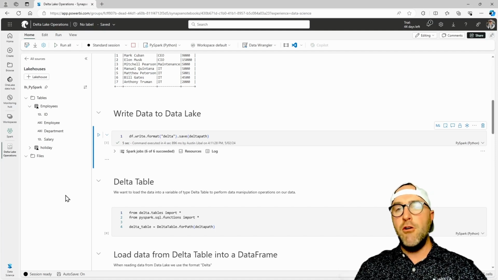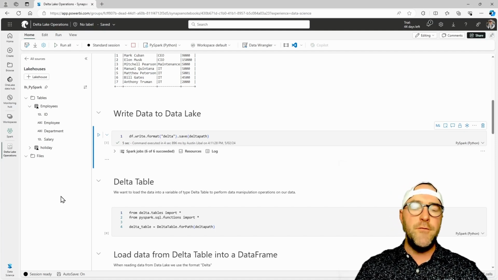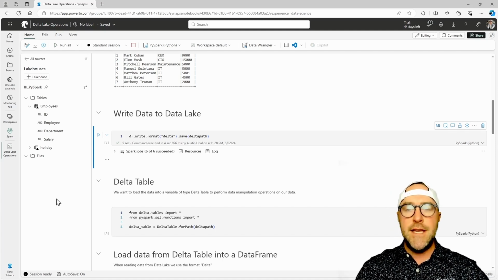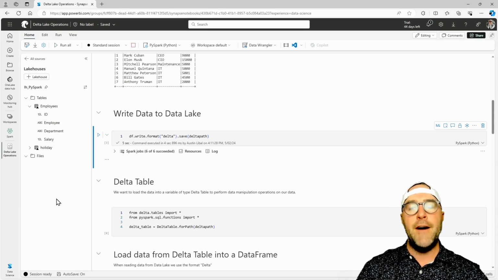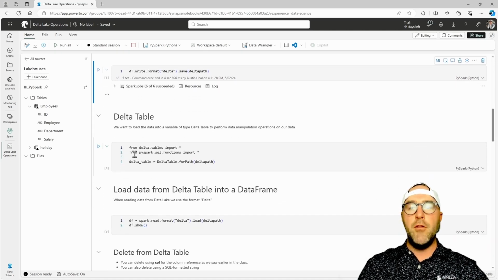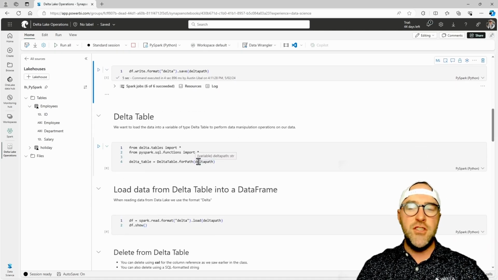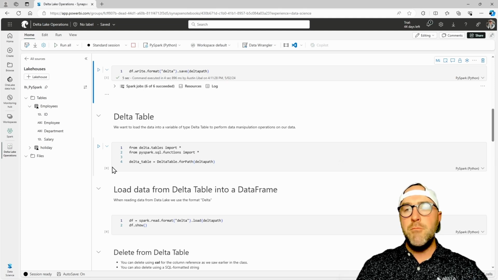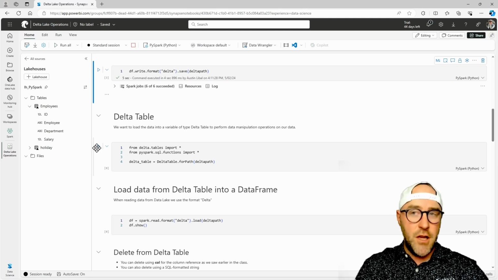Now, if I were to actually go over and look at this Lakehouse, which we'll do in just a few moments here, I would see that we have this Delta table and that we can actually see the underlying files of that. But before I do that, I'm going to quickly load a couple of different libraries and some functions from some libraries into my code cell, my Spark notebook here.